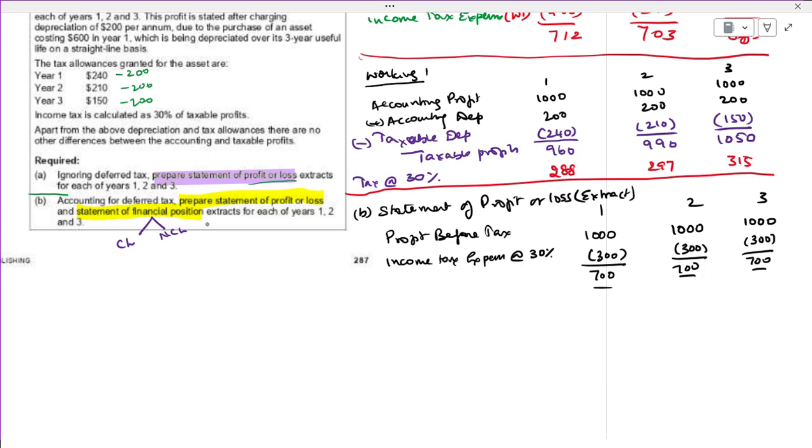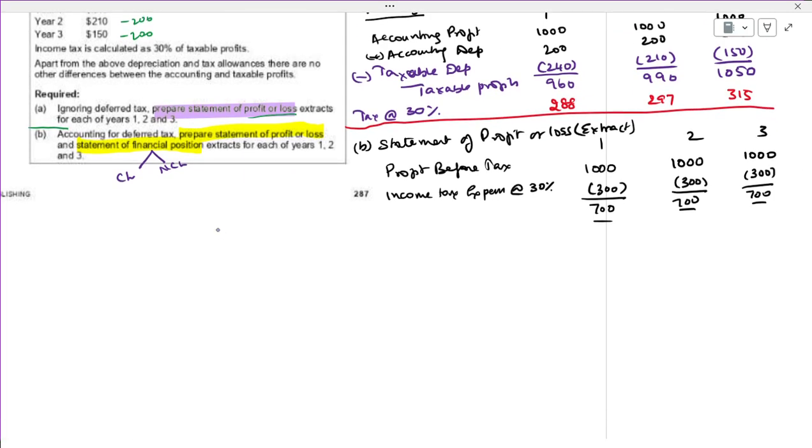The income tax, we have done this in working one. What we have done in working one is related to the tax at the rate of 30%. Income tax at the rate of 30%. It will be the same. But even if it is the same, I will make it for you. This is step one.